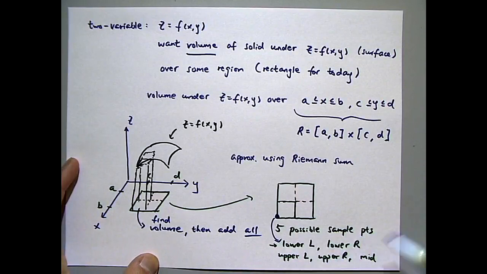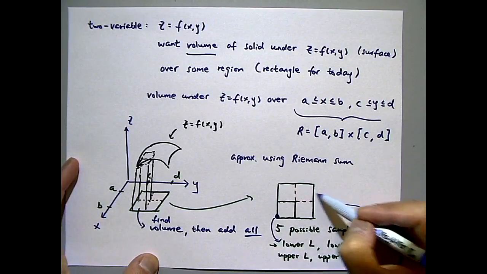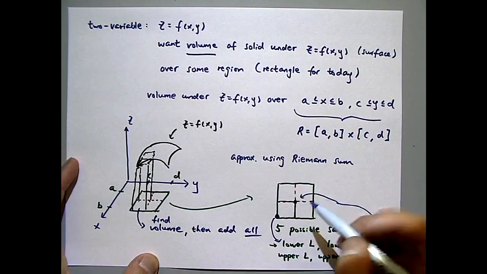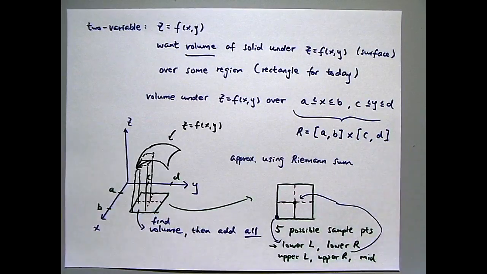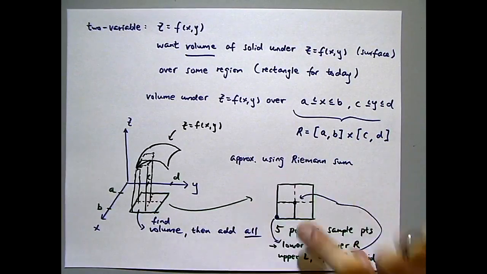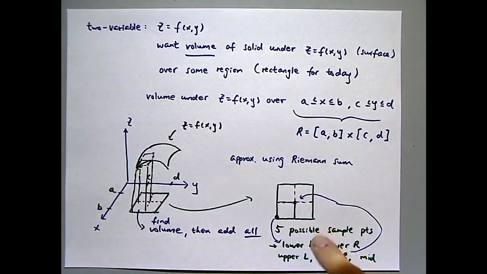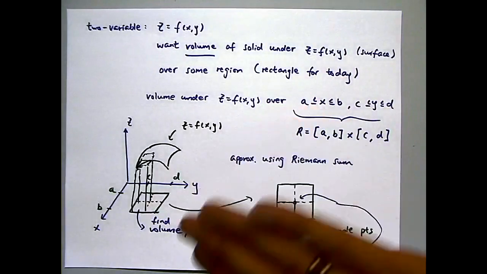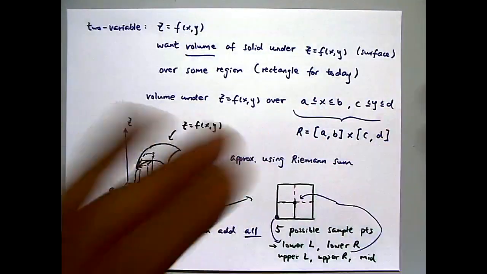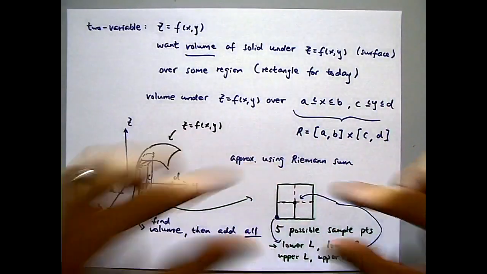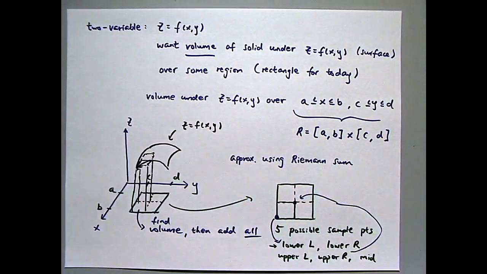An upper right one will be over here, of course. So I calculate a function at that point, use that to represent a column that comes out of here. So in this view here, imagine we have some kind of surface over here, and I'm trying to find the volume of that candle underneath that surface. Okay, you get the idea? All right, let's do an example to make this more concrete.